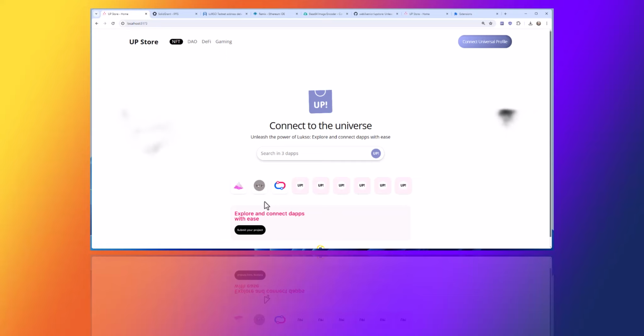We can see a verified badge on each website. So people can see that badge, if of course they install this extension, and they will see that this dApp has been verified by the manager of the Luxo network.